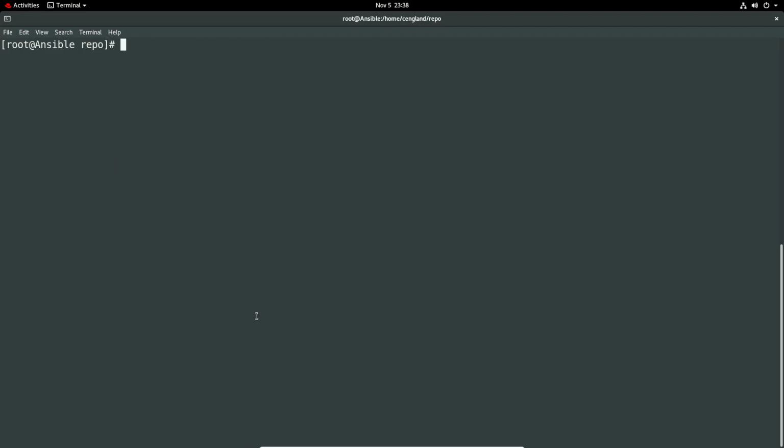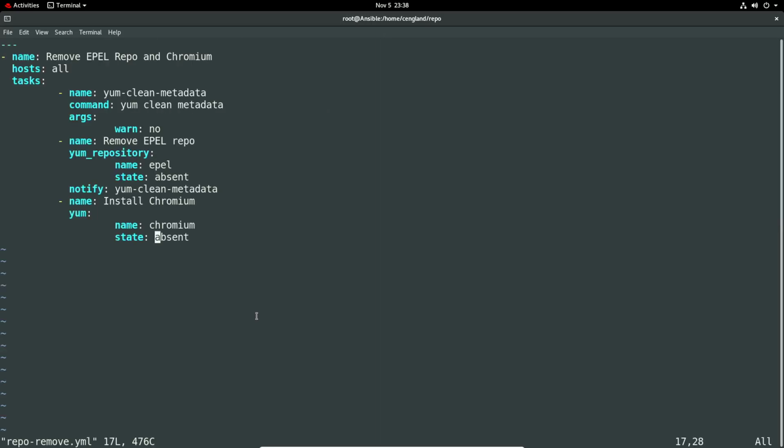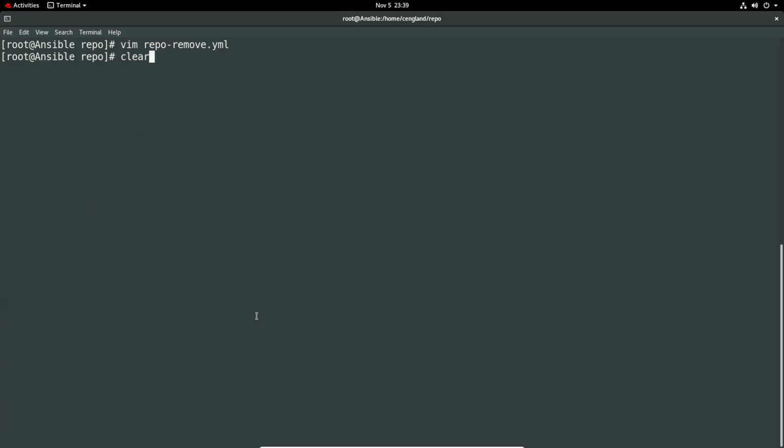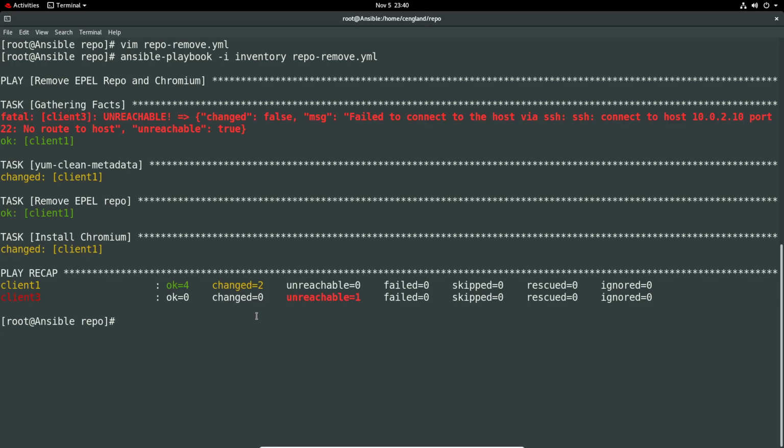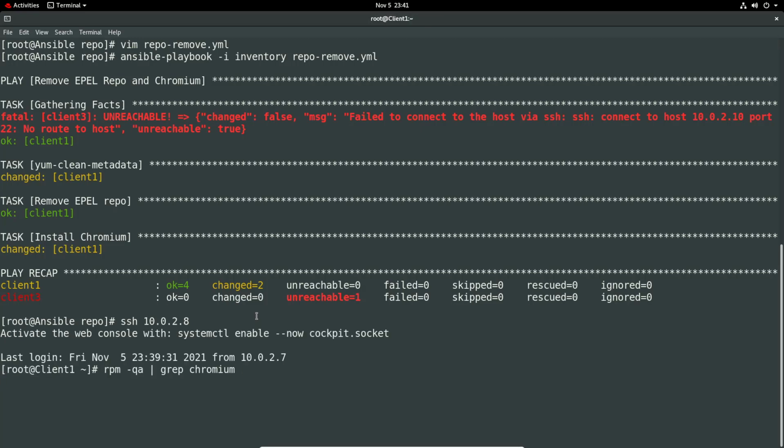So to make sure this is correct, we're going to fix this quickly. We just add chromium and then chromium-common, and rerun. Yeah, we got it changed. So let's again SSH, check for Chromium, and now we're finally clear. Awesome. So there we have it.